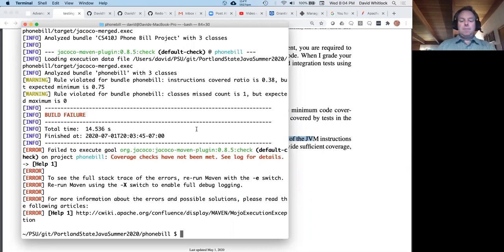In your projects, one of the test cases will be that I run this code coverage with your unit tests. By the way, you do submit your unit tests and your integration tests. If your automated tests do not cover at least 75% of the JVM instructions in your code, then you'll lose some points.